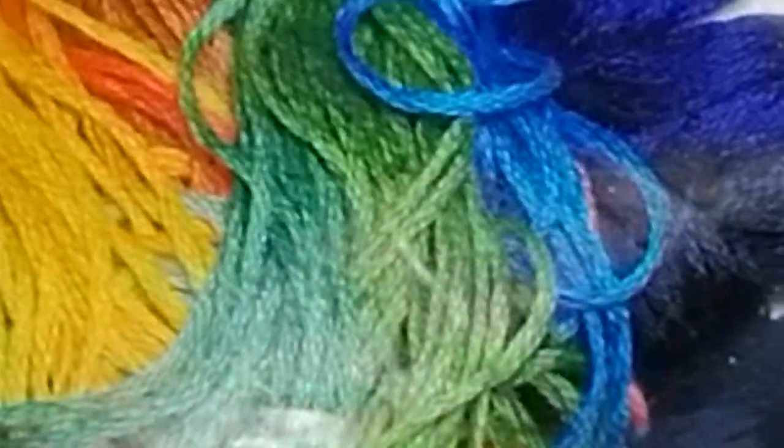So I have my thread mess here. I've come to realize I don't like to keep the threads like this. Once I start to stitch, I want to have it on floss drops. I would really like that. I would really like to learn how to make them myself.